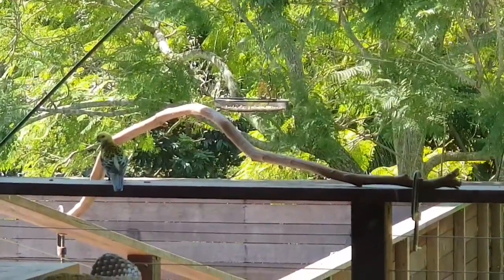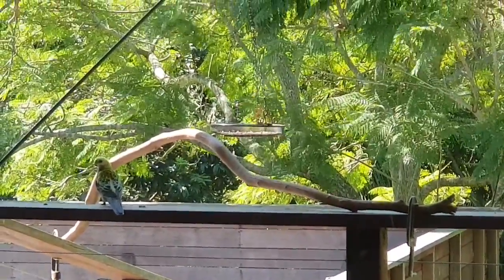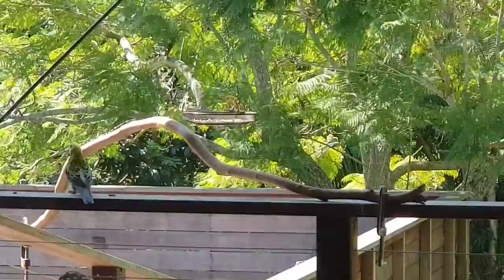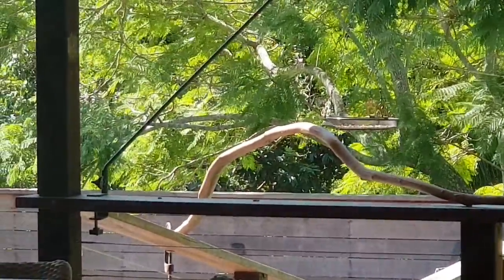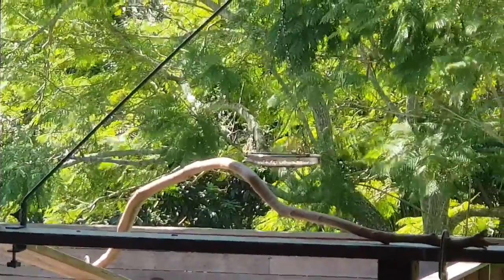This little bird you're not going to see very often at all. It's a pale-headed rosella, and I'm taking this shot from inside through the window, so hopefully it's not too bad quality because it's very, very shy. There he goes. Well, there he was and there he went real quick.